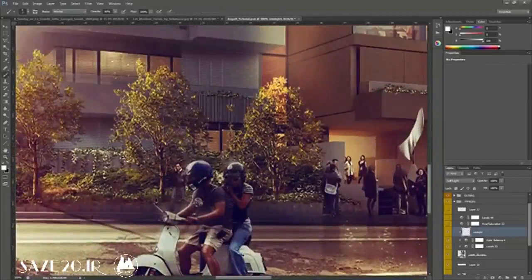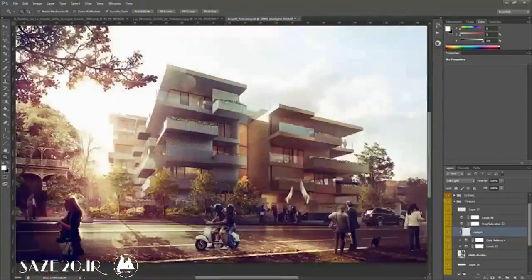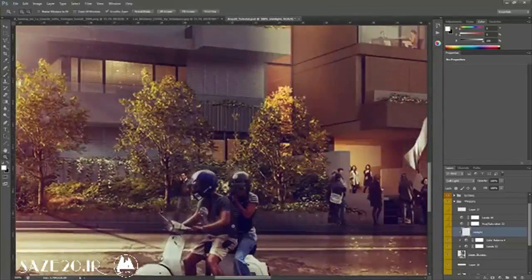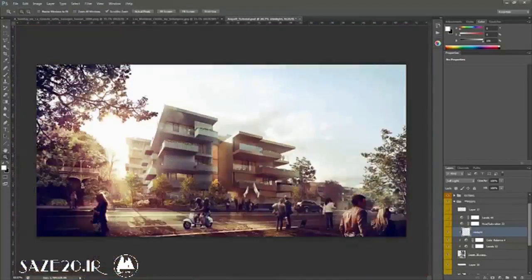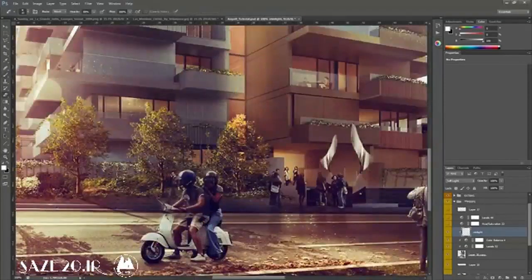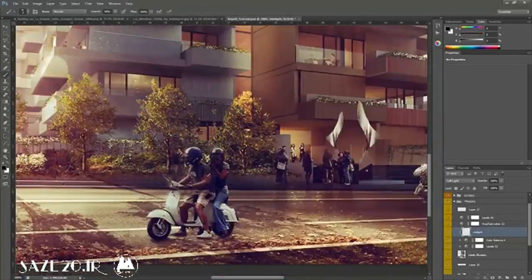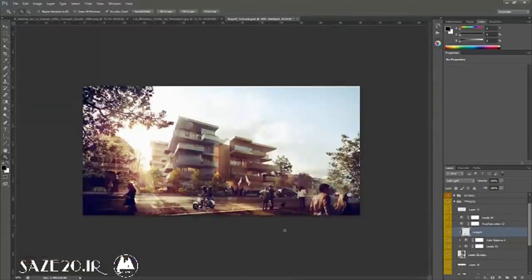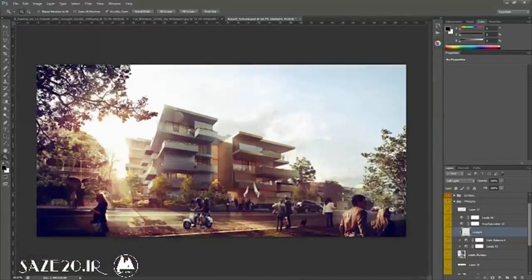There are so many tutorials online, but the best thing to do is just look at photos and understand it. Once you start practicing and painting, you don't really need to hear explanations. I'm sure many artists, after painting for a while, just start to see how things follow, and I guess that's with experience. Don't try and overdo it on this one, so don't go too much into the whites. It starts to look very plasticky, and I can just invert and paint out some blacks, which I find works better. Generally where everything touches the ground, the shadow gets a little darker. And there we go. He's inserted, he's looking fantastic.